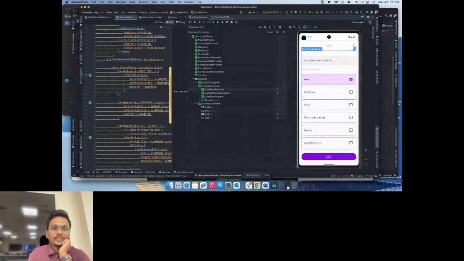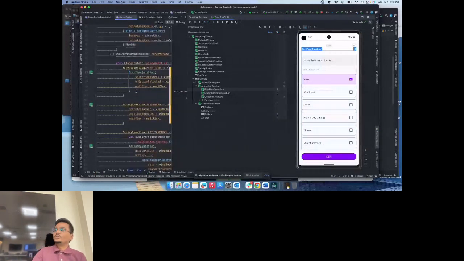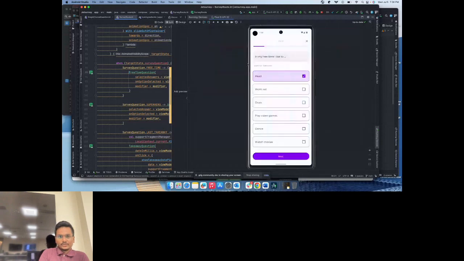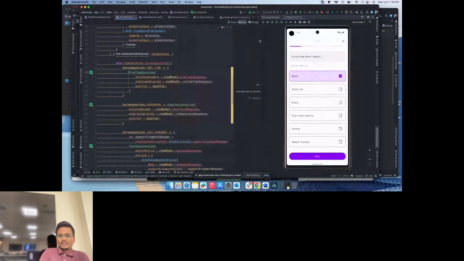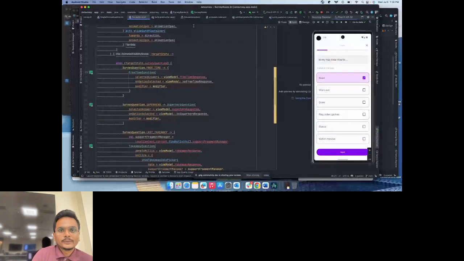So you see over here in survey, they've created a free time question, and that is how you navigate around in your code base if you are new to it and you have got a bunch of UI elements. Okay, so that's one of the neat things which I wanted to show. Okay, now let's get back to the content of the course.